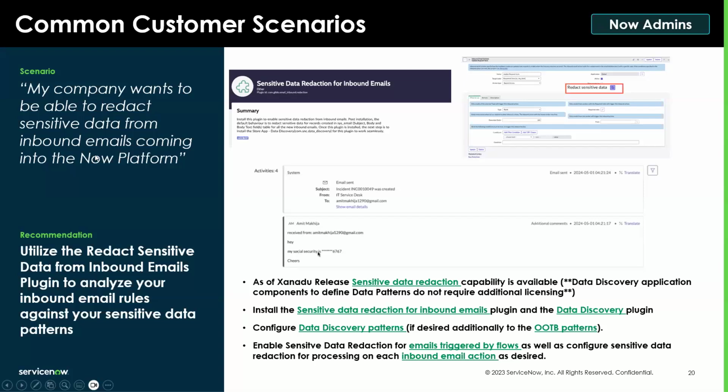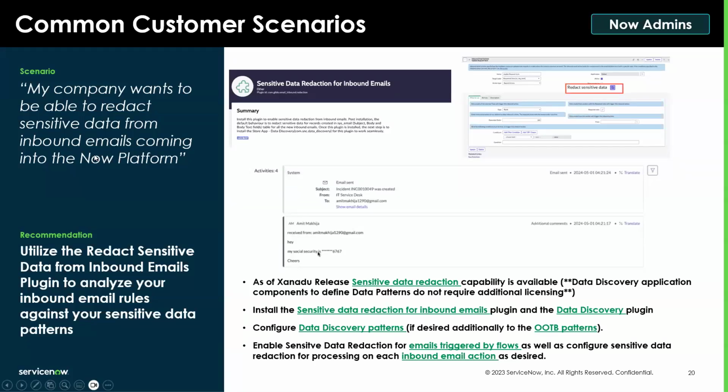So this is allowing our customers full access to the data engine that we're using for data privacy. So the full paid premium product is not available out of the box. But what we're allowing customers to do now is have access to the rules engine to be able to define the data patterns, to be able to leverage what's out of the box, but also build your own data patterns and actions. Like, so I want to mask data coming in. And then, more important, if you're using the system to collect inbound emails to create tickets or do anything with that email processing, I can now take those same classifications I've built out, which, by the way, if you license data privacy later, you're using that same rule. You're applying that same rule across the platform in broader context.